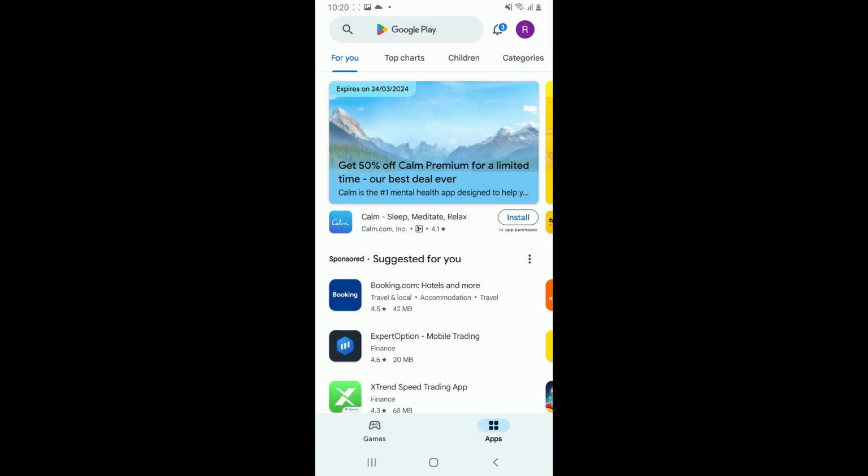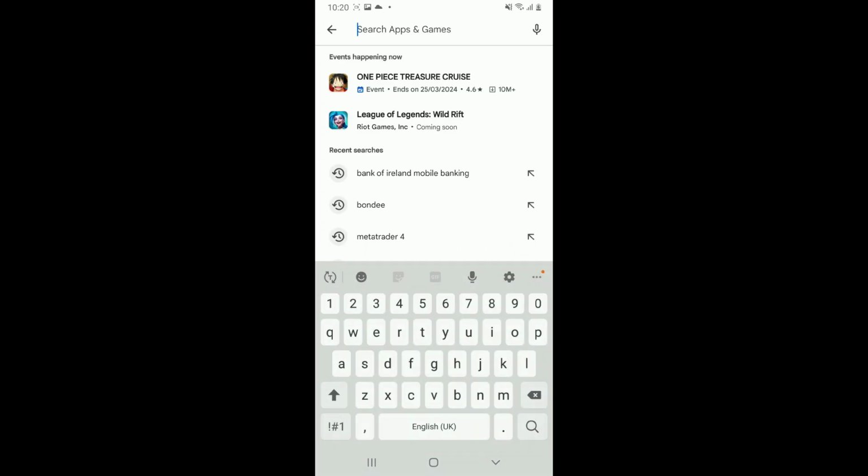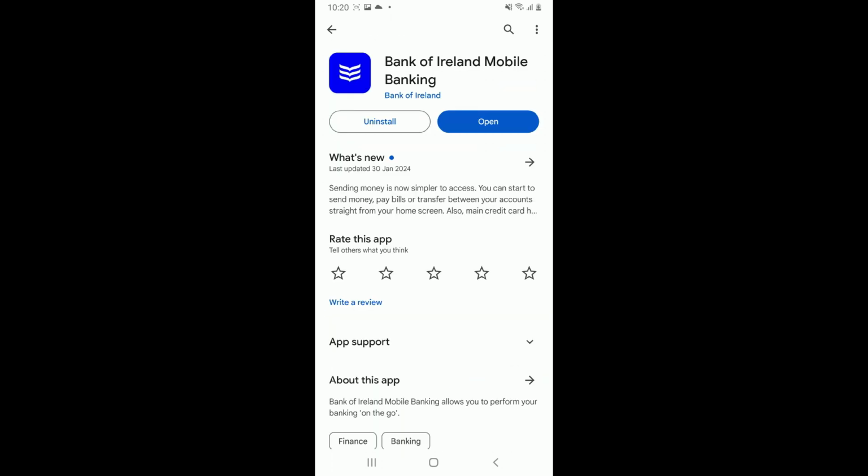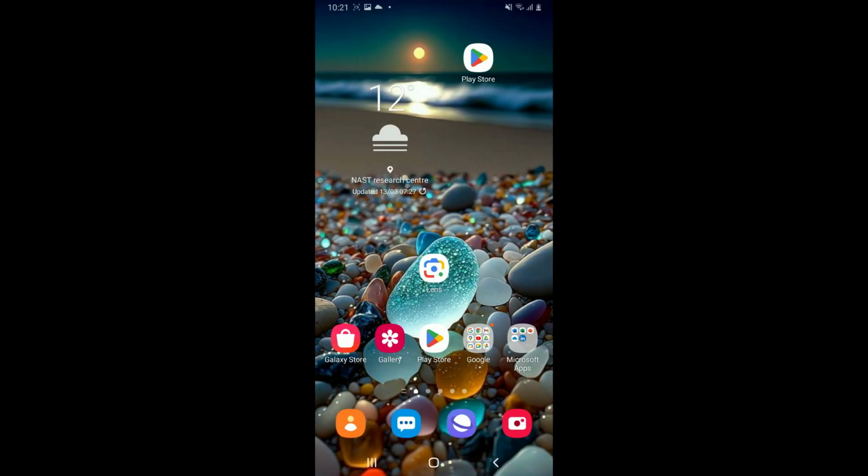Now, once you open Google Play Store, go to the search box at the top and type in Bank of Ireland and search. Once you find the application, go ahead and look for an update button if available. Tap on the update button if there is any, and you will be able to start downloading the latest update for Bank of Ireland mobile banking app. If you don't see an update button, that is probably because you are already using the latest version of the app. So those were some of the fixes you could try and follow to resolve Bank of Ireland application crashing issue.